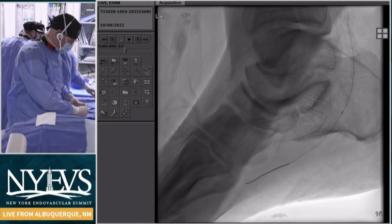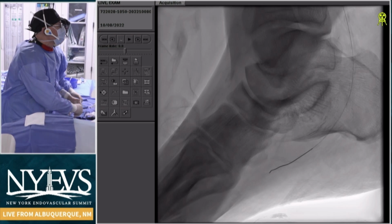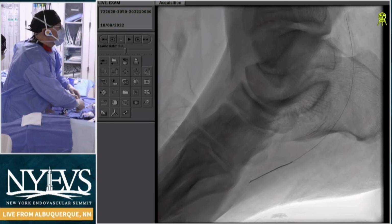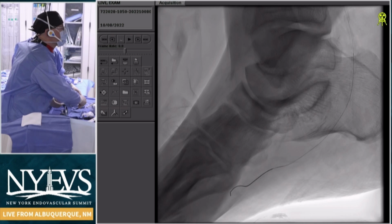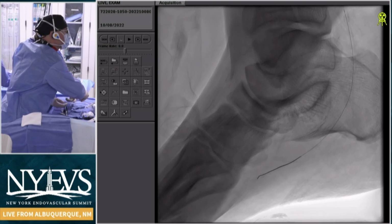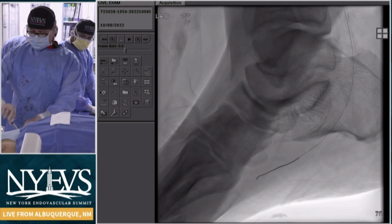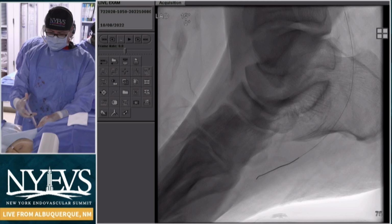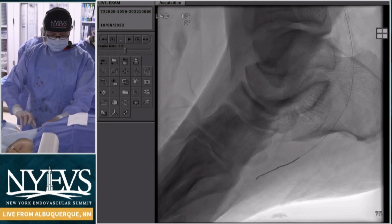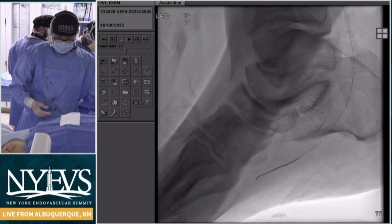I completely agree, and to echo everyone else's words here today, I think you tend to get more aggressive if you know that they're going to the operating room for an amputation, to try and at least get them healing to a transmet as opposed to a whole foot. But again, everyone said it very well. You can really do a lot of damage here, so it's not something that should be taken lightly.